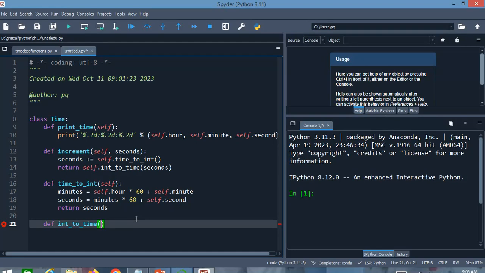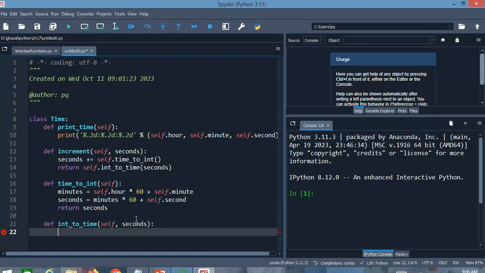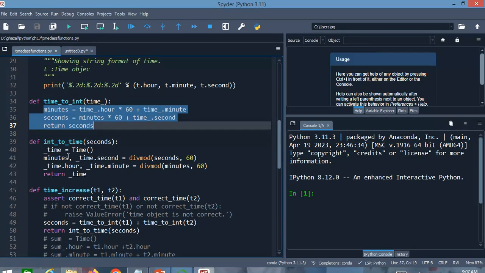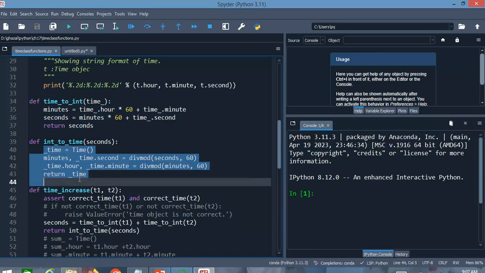Okay, now we need another method here, def int to time, again self, and this time we need an extra input argument, which is seconds. Again, we can benefit from copy paste.